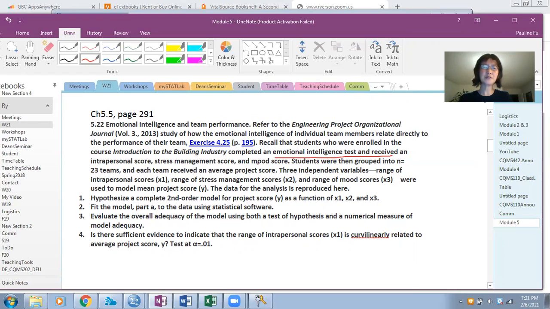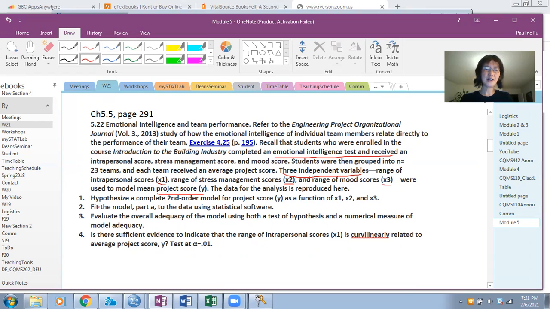Students were then grouped into 23 teams, and each team received an average project score. 3 independent variables. Okay, x1 represents interpersonal score, x2 stress management score, x3 range of mood score. And what is y? Y is a project score.